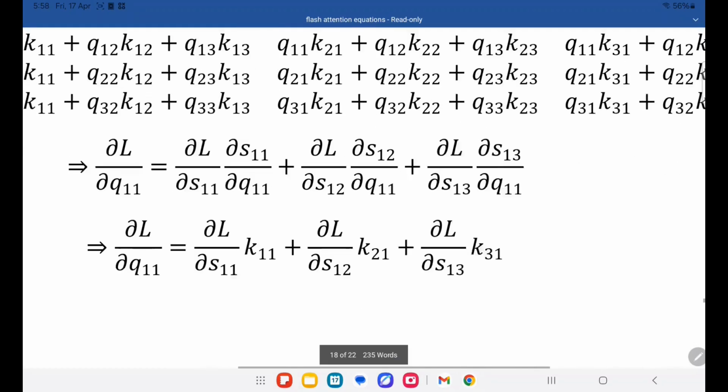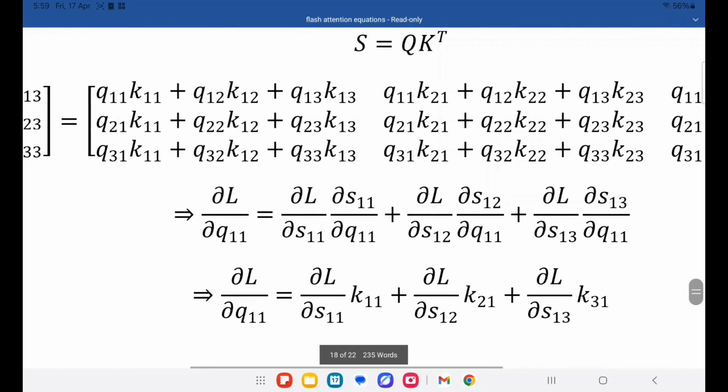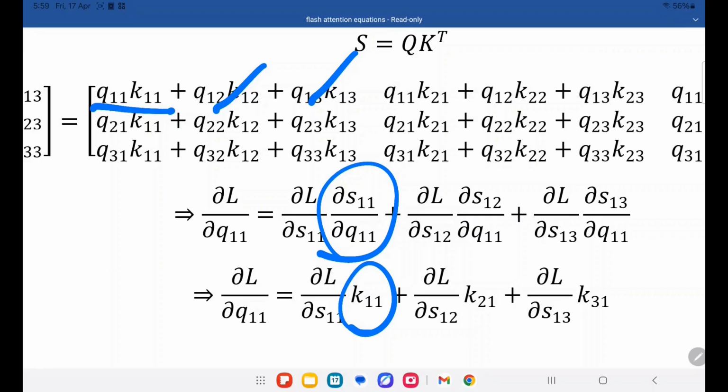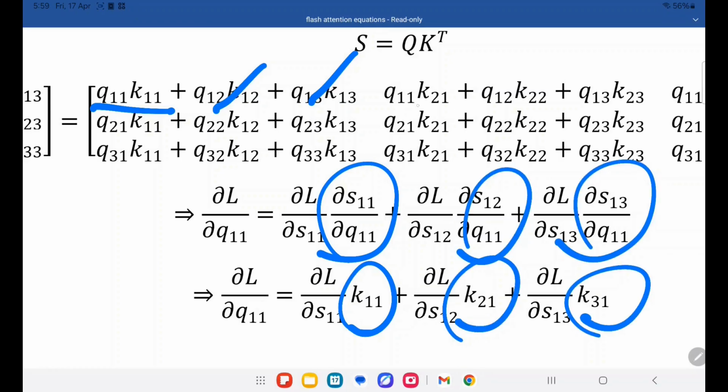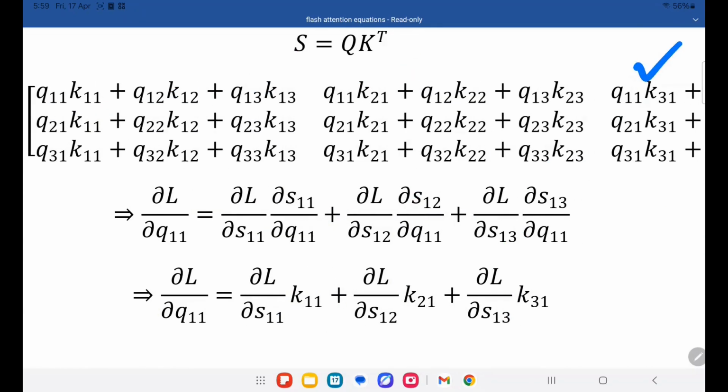That is why our partial differential equation will go through S11, S12, and S13 as per the multivariate chain rule. Now if I do the differentiation, partial dS11 by dQ11 is, Q11 is here, so this gets cancelled, so we are only getting K11. Similarly we get for this one K21 and for this one K31, and you can see here this one, right?